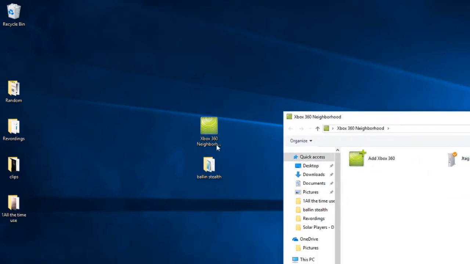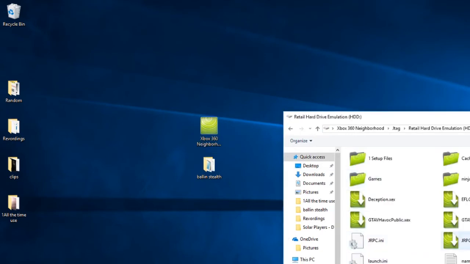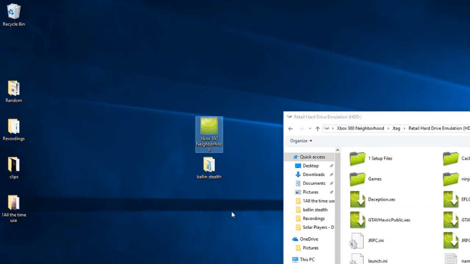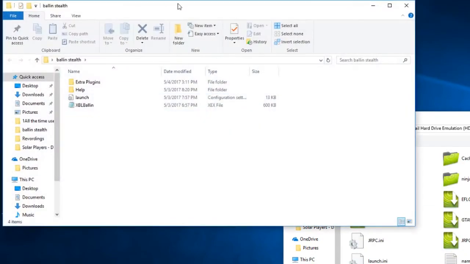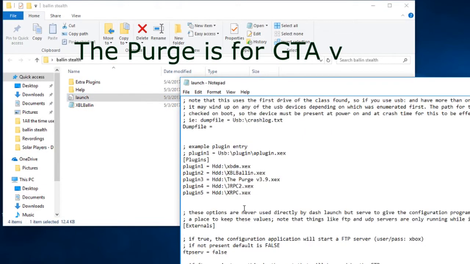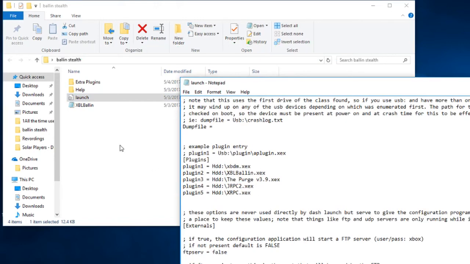So basically, you need Xbox 360 Neighborhood, and just go into it, open up your JTAG, go into your retail hard drive, and here you are with all your plugins and everything. You just open up this folder, which I have the link in the description for the download. Make sure to go and download that. You just copy and paste these two, because this one already has the purge and everything on it for your plugins, as you see right there, the purge 3.9 and stuff like that.